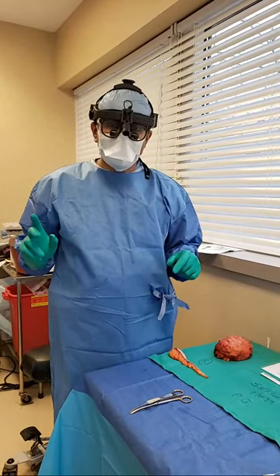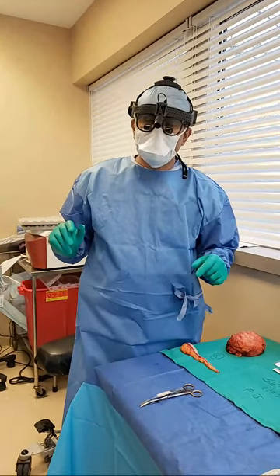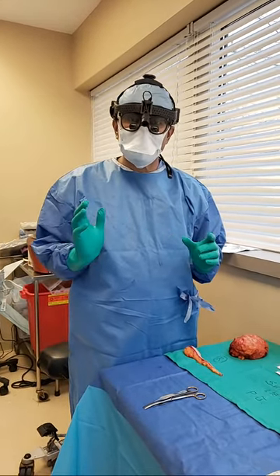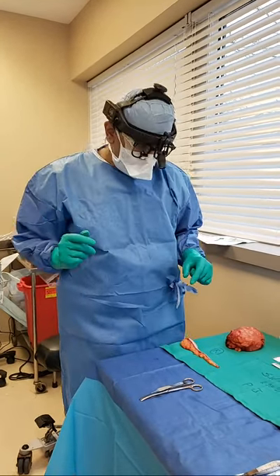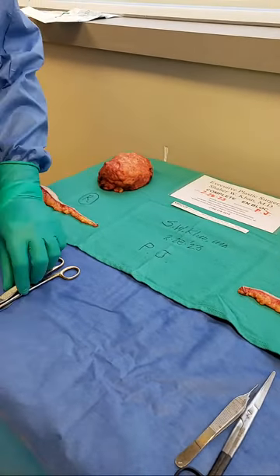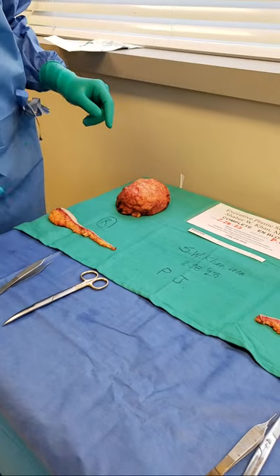I've done an en bloc on the right and also on the left on a 60-year-old lady — a 63-year-old lady with a set of implants from 1988. The fact that she has implants that long automatically means she's ruptured 99.999%. Complete en bloc, 22823, initials PGA. She's a nice lady from the Pacific Coast area. I cut off the excess skin, which really helps as far as medializing and lifting.